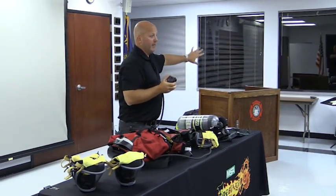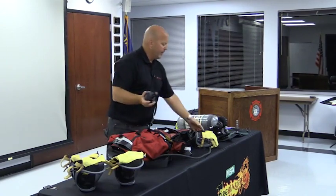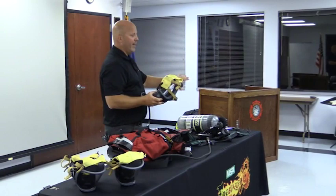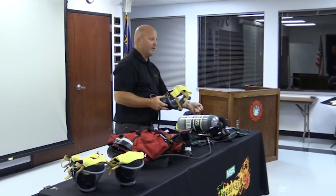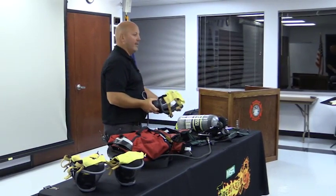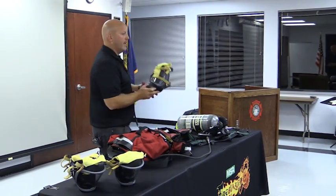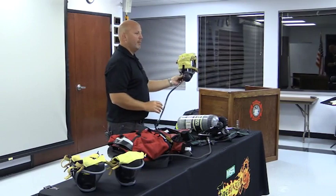If I can take their SCBA off, maybe that's what I need to do. Say it's a neighboring fire district. They don't have the same regulator that I have. I can't get to that universal rescue connection. They've had a cut in their high pressure hose. Their cylinder's damaged. Whatever the situation dictates, I have the ability to give them a complete mask.